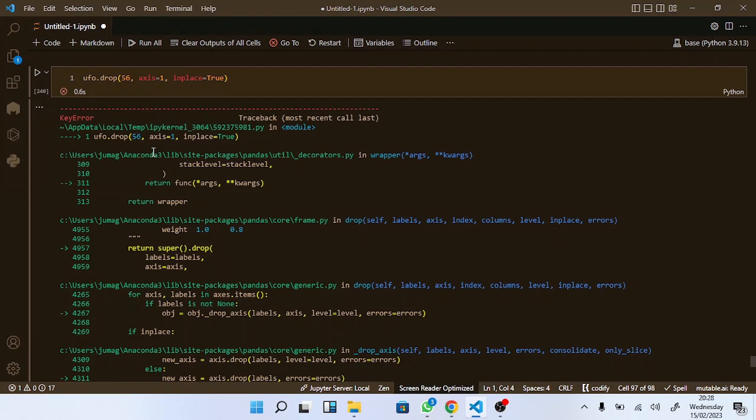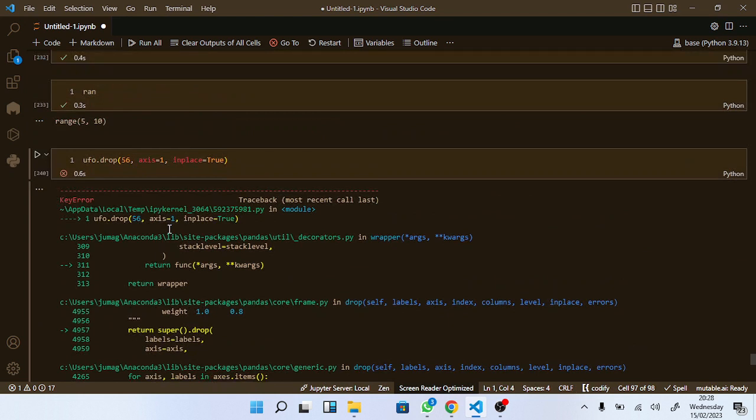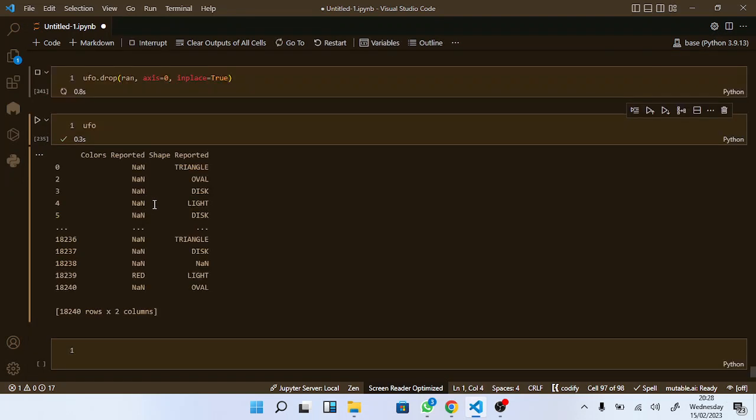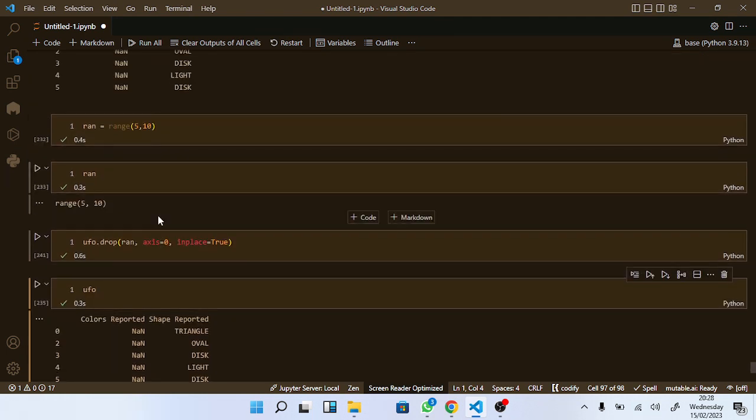Yes, so I don't know what's happening. I try to read. If you see, not found in the axis. Oh, you guys cannot remind me that the axis should be 0. Okay. So let me put this run of mine. Yes, now that has worked. So I've removed the range of values from 5 to 10.